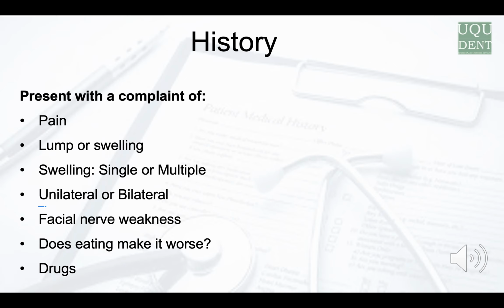A patient with a salivary gland disorder may present with a complaint of pain. You should ask the patient how bad the pain is and where the pain is, because many other related structures may mimic salivary gland pain. For example, teeth, temporomandibular joint, and external ear may cause pain.